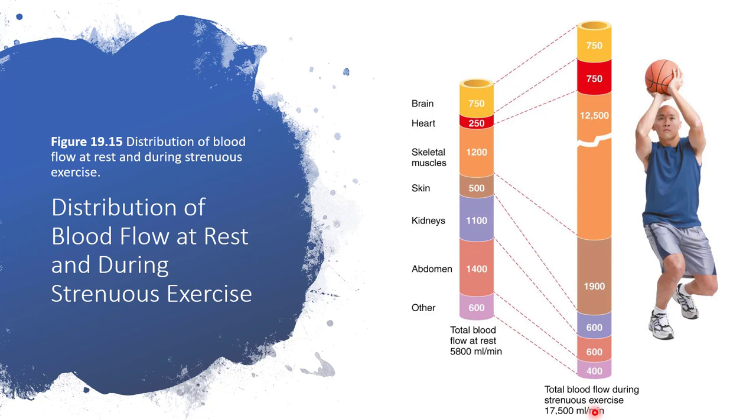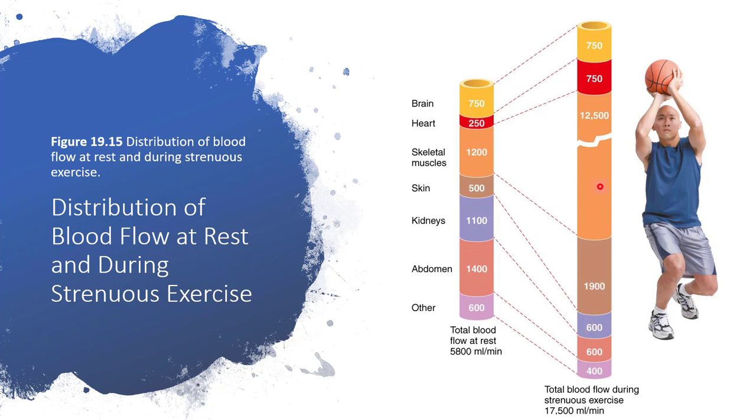Now, where did all the blood come from? Well, we have reservoirs of blood. Our veins are reservoirs of blood, and when we are not moving, those reservoirs just hold the blood in there. But when we move, they empty those reservoirs and pull the blood to different places. And here, the skeletal muscle receives about 70% of the total blood flow during strenuous exercise. The only thing that does not change is the brain.